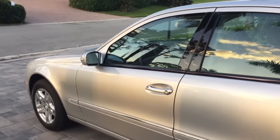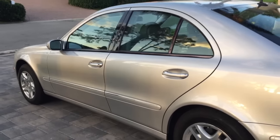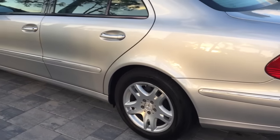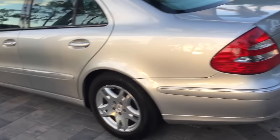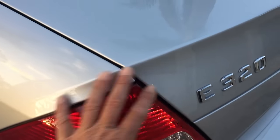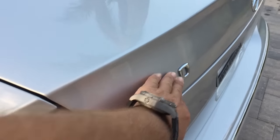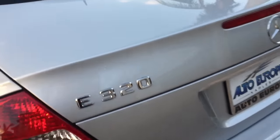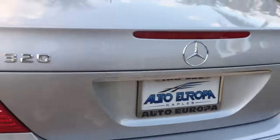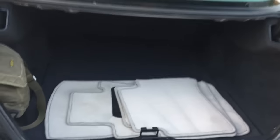Cosmetically, it's in excellent, excellent condition. It's all original paint, very clean from front to back. There's no curb rash on the wheels. It's got all the valve stem caps and it came in with them. The rear taillights — they're the same story as the front: perfect. The E320 badging — I just can't tell you how nice it is to take in a used car in this condition. It really warms my heart to see people keeping them this way.